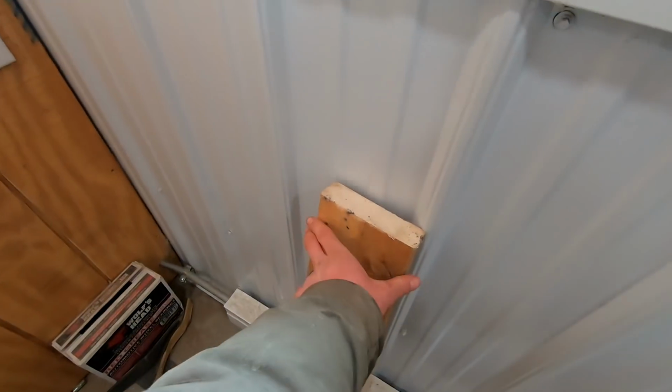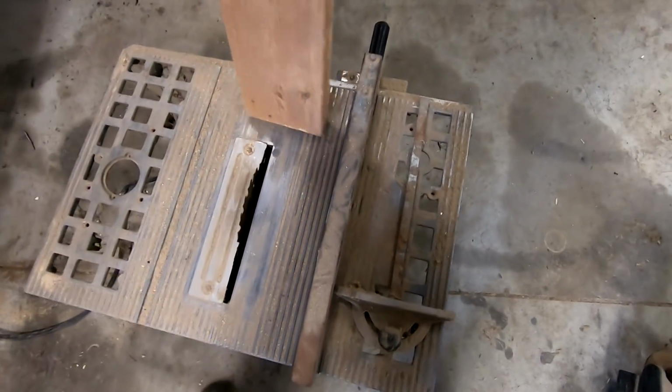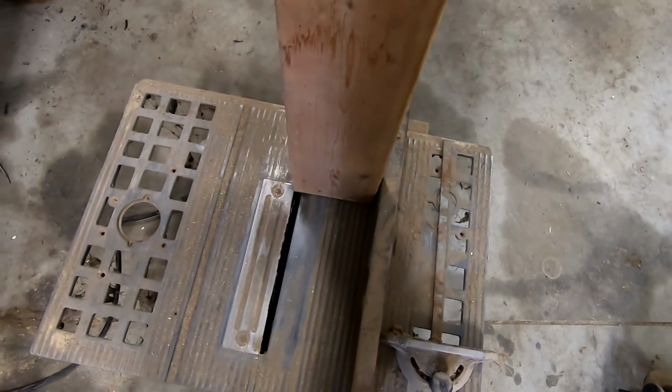I guess the posts aren't quite as wide as a 2x6. I might have to rip a little piece of this board off. Just gonna run it through our table saw, take a 1/4 inch or a little more off of it.